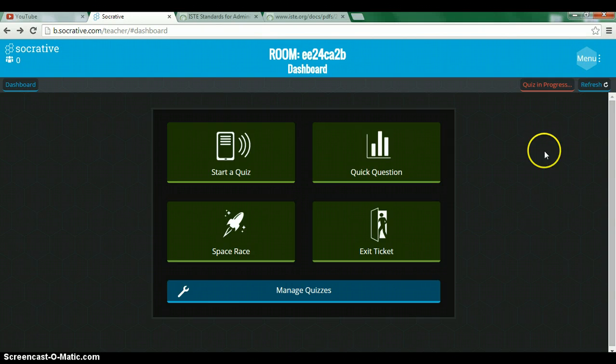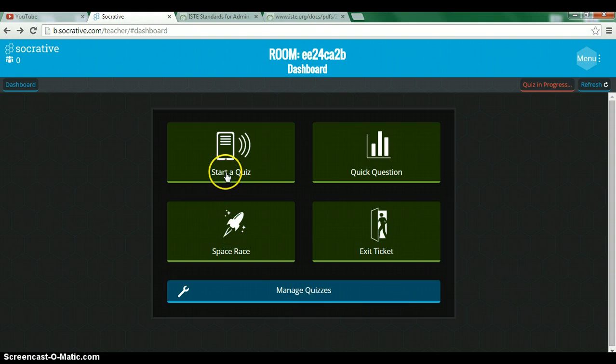How this works: when you first come in, you'll have to fill out the information to get logged in. I didn't want to show you how to do that. You can use your Google Plus account, which is nice. It'll just automatically log all that information for you. Then you select your school and your zip code, and you get started that way. Guys, there's nothing overly complicated about this.